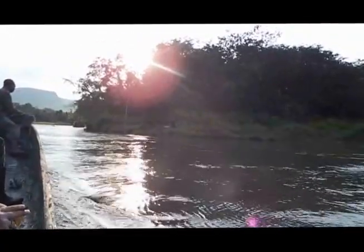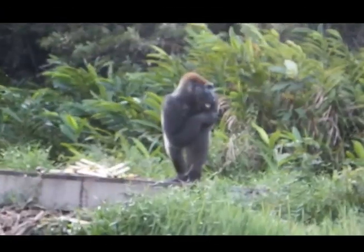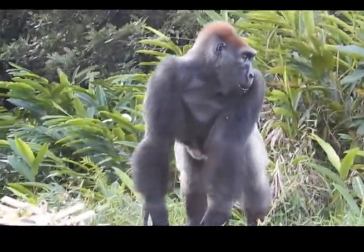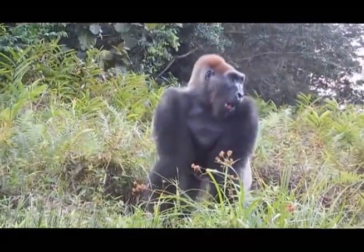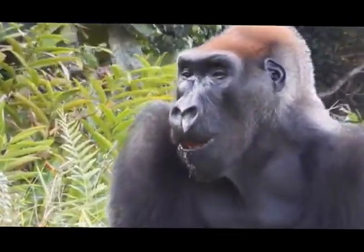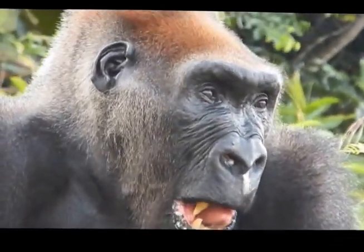So we're just going over to see Sid on his island. He's 26 years old, and you can see that he's sitting on a feeding platform at the moment. And the first thing that's obvious is that he doesn't eat in a normal fashion. He has to use his right hand to help sort of push up his lower jaw. This is all a result of the polio that he suffered when he was much younger. And yeah, he's not the most attractive gorilla, but unfortunately he did suffer pretty serious illness when he was younger, which has left him a little bit disfigured.